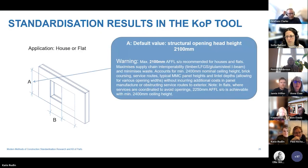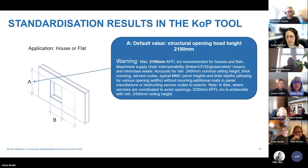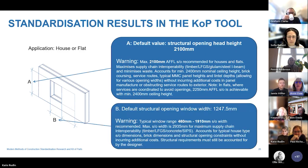So those standardized values will be delivered very simply in the digital tool with a default value for the dimensions of standardized parts, as well as guidance information to alert designers to maximum values or standard ranges or whatever is most applicable to that specific part, so that they can design in a way that will be most compatible with the widest number of products on the market.